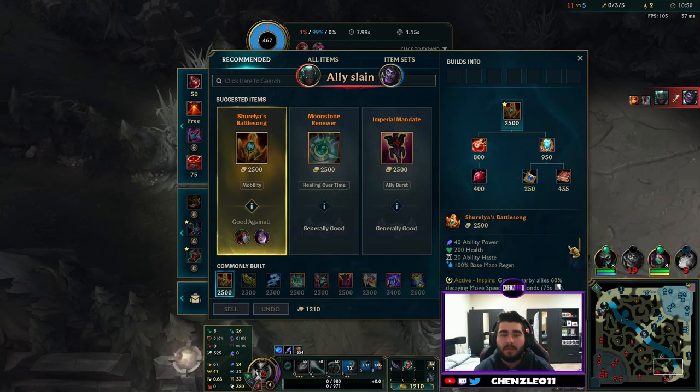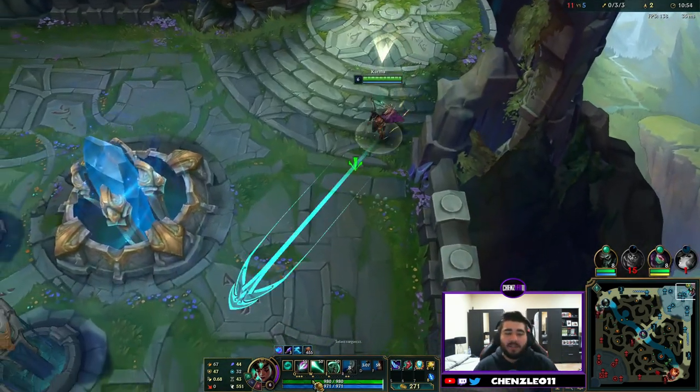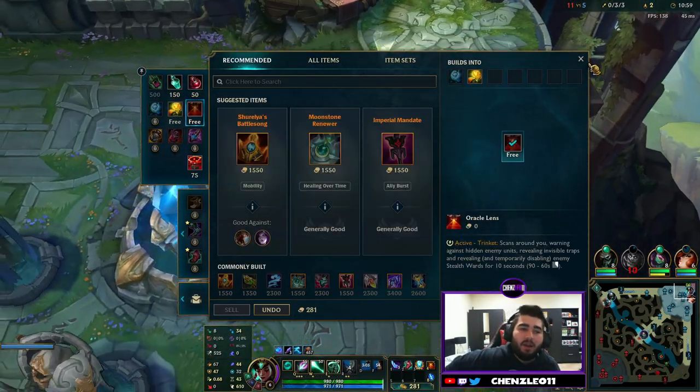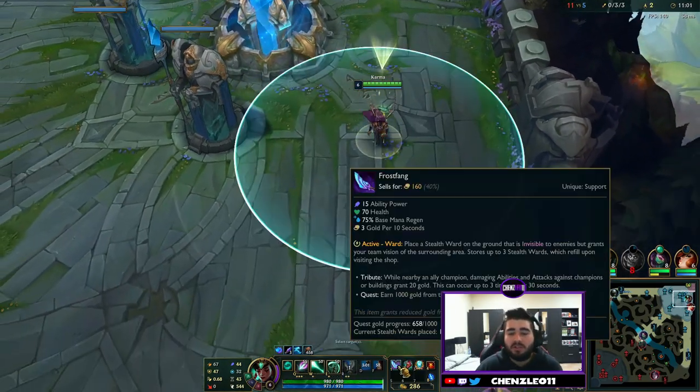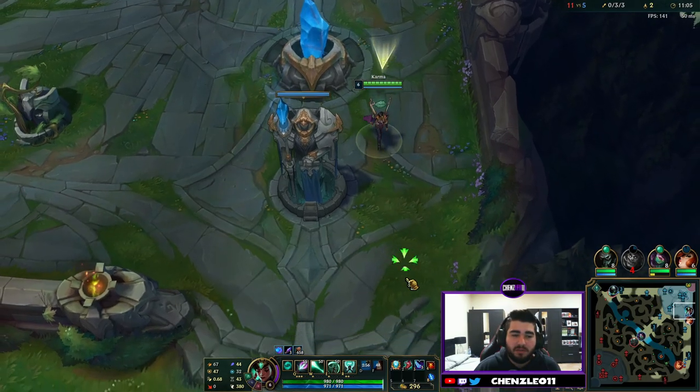So, again, I don't like to say I'm the best at League, but I like to think about what I did wrong and what it cost our team. Me going too aggressive on the Kai'Sa literally cost us three kills there, three deaths.